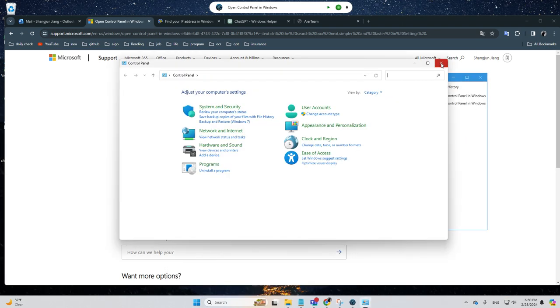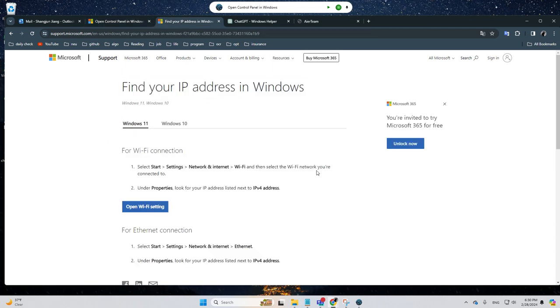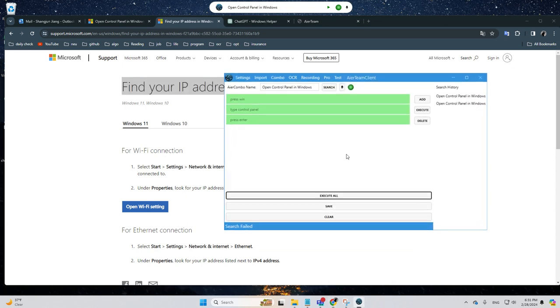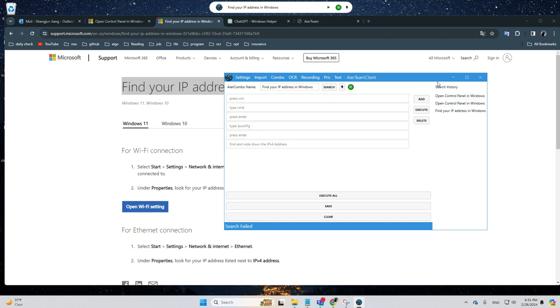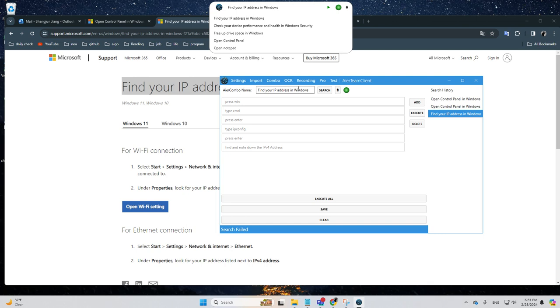Let's try something different. Still about an IPv4, but this time let's do it in two different ways. The first is that we're just trying to find the IPv4 address in Windows. We can copy the commands here and do a search here. By the way, we have a search history window here to navigate through your search history very quickly. As you can see here, by simply prompting the Air Team with an instruction, we know it's not going to do its job for us, or at least not the way we want it to.